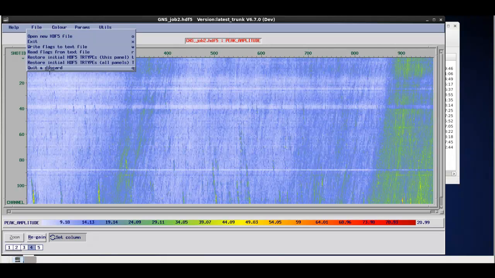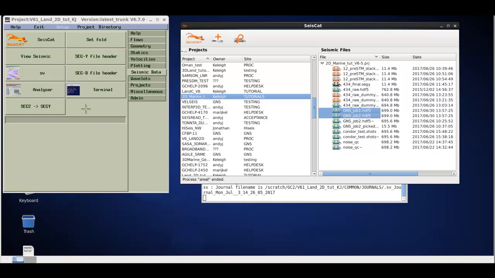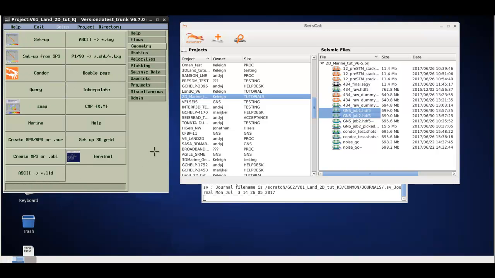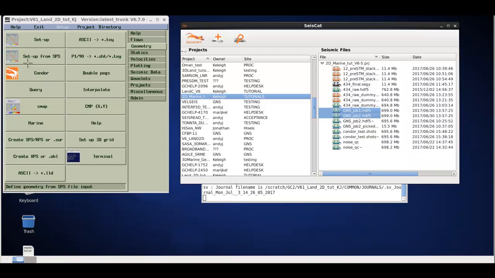I will exit out of the Aerial application, and we can now look at the Condor application. Condor is available from the Geometry tab of the launcher, or again, as with Aerial, from right mouse button click and selecting Trace Header Map View Crossplot Condor. I will run this from the launcher.